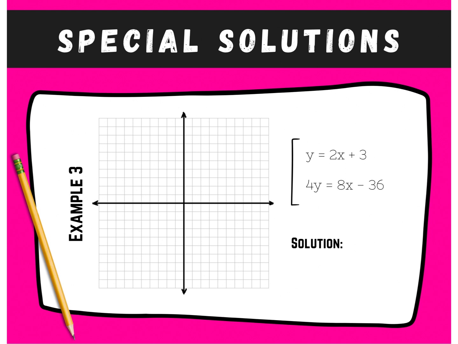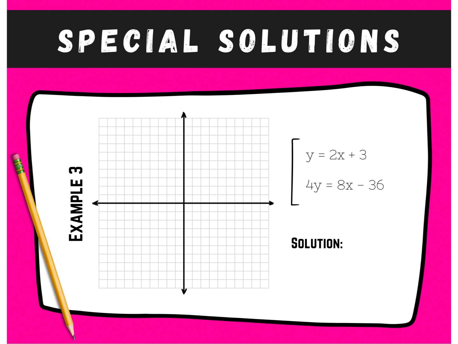Okay, now there are some situations where you get what I would call a special solution. So not all answers are the same. It's kind of like when you're solving equations. Sometimes you get a fraction answer, sometimes you get a decimal answer, sometimes you get a whole number or an integer. And it's important to be able to roll with different types of solutions.